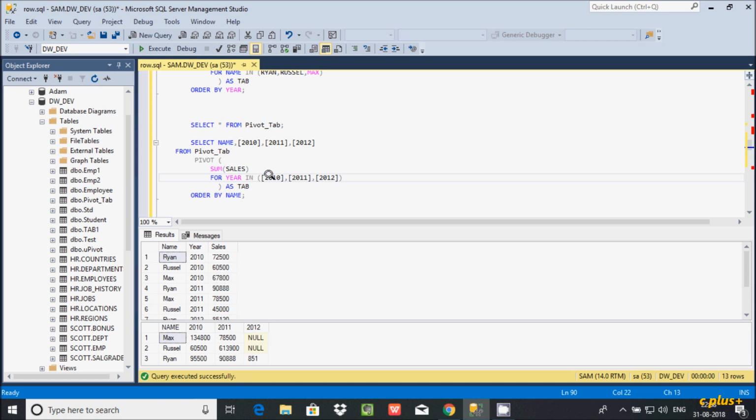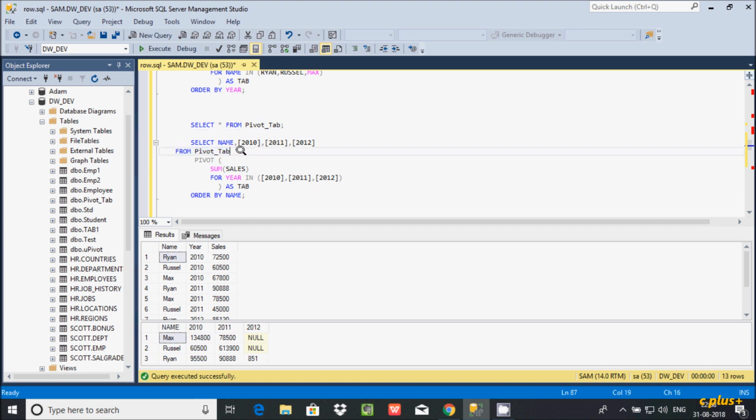In 2010 this is the sum of sales of Max, in 2011 the sum of sales of Max is 78,000, and in 2012 there is no value. And here, this is the name column.